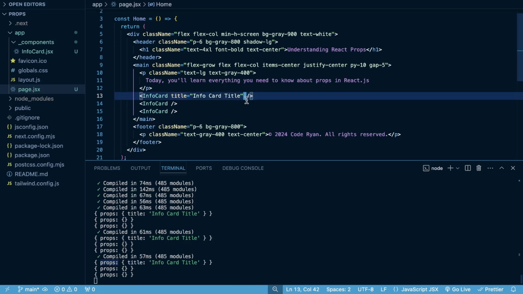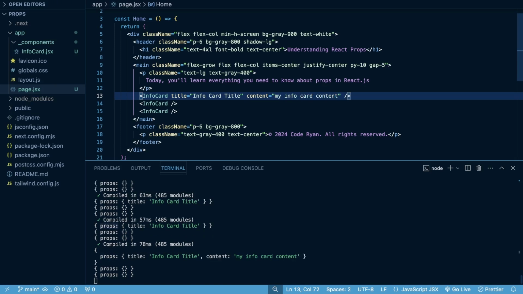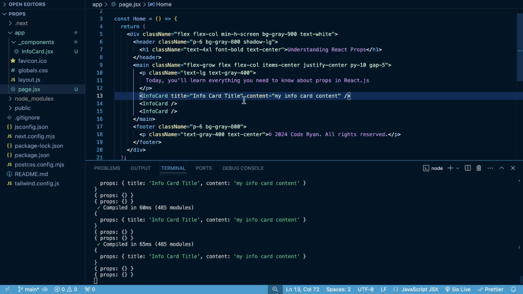So if I add another attribute here, so I'm going to say content is equal to my InfoCard content, and then I save that, you're going to see I render out 3 different props here because I'm rendering out 3 different components.